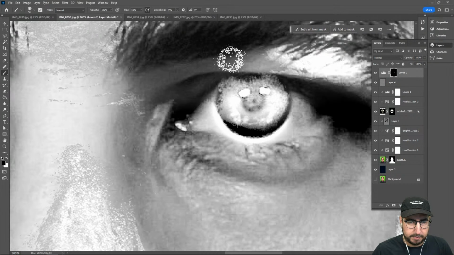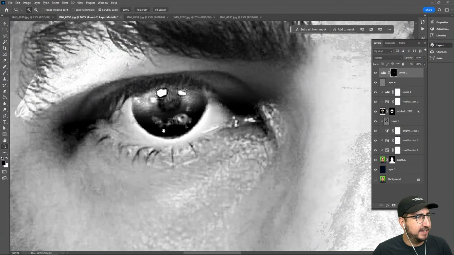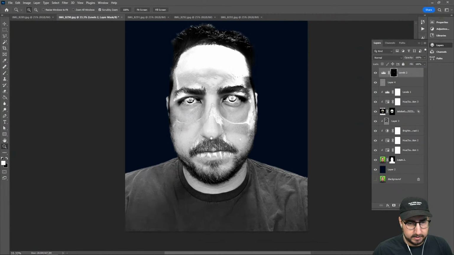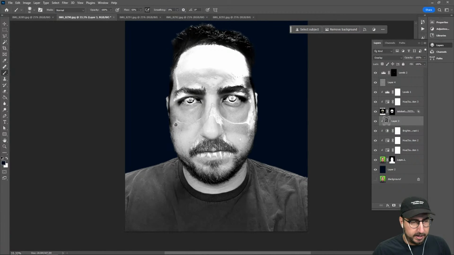I'm still using the splatter brush to kind of keep everything. Yeah, that's a good zombie eye. That's a great zombie eye. All right, zombie eyes looking good. All right, let's start painting in a little more skin texture. And then I do want to have a little bit more of the toning here on the cheeks and whatnot. So I'm just going to use this and we are going to burn in those cheeks a little bit.